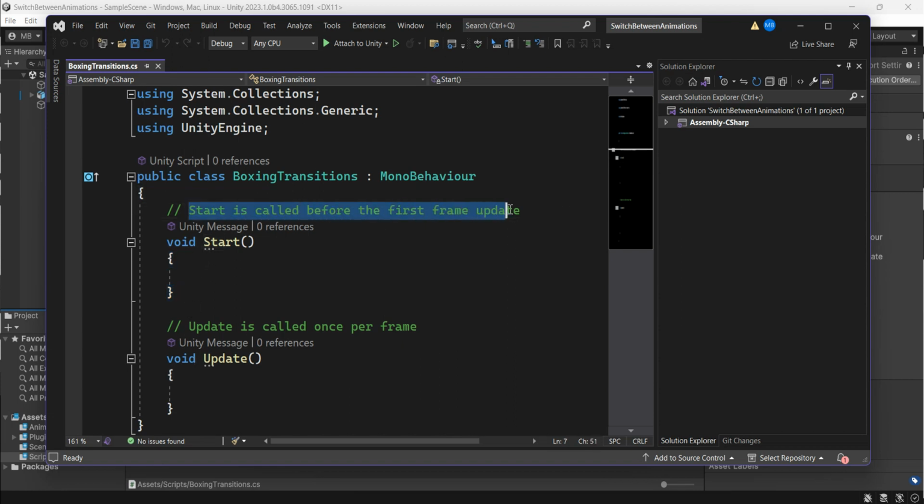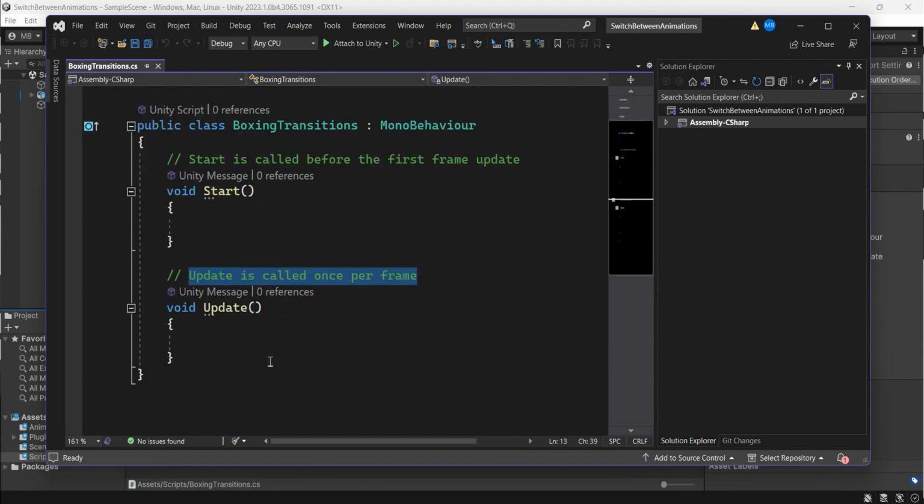This tells us that the Start function plays one time. This doesn't really say that, but it plays one time just before the first frame updates. So as the game begins, we run this one time. The Update function, which is also built into Unity, runs once per frame. I don't know exactly if Unity is trying to run at 60 frames a second, but that doesn't really matter because your computer may slow down. Maybe you've got a lot of video processing going on in the background or something.